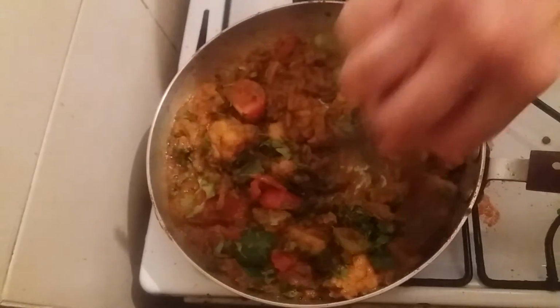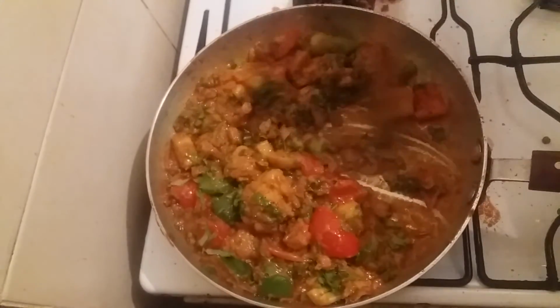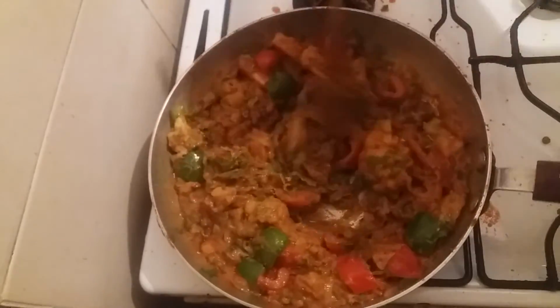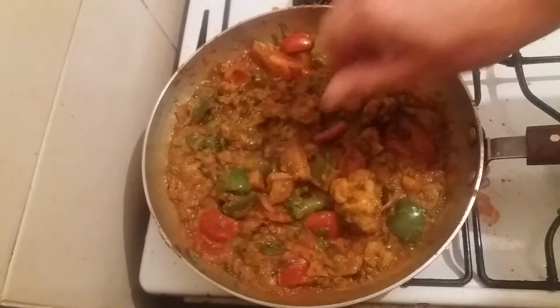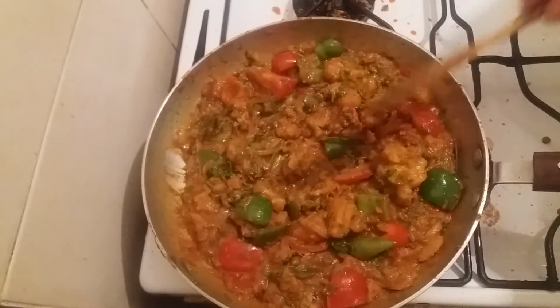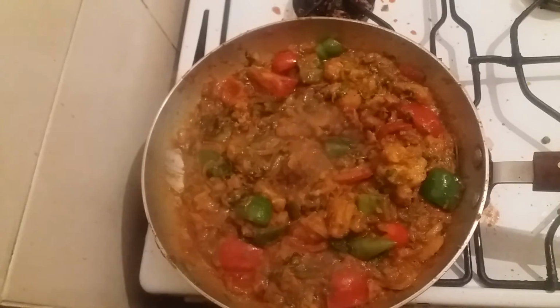And that was the majority of the coriander. I didn't use all of it. So just wet that coriander up so it sort of disappears and reduces in size really. Give it a good stir again. So let's add a sprinkle of garam masala. And we'll let that simmer now for about 40 seconds and then it's ready to serve.